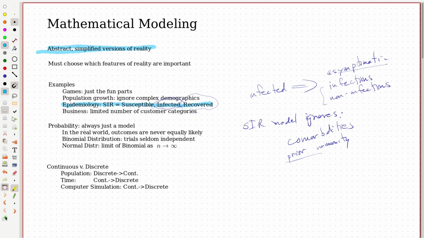For example, if you've had a class like finite math or a class in elementary probability theory, you were probably taught the notion of equally likely outcomes, right? Like, if you flip a fair coin, then heads and tails are equally likely. If you roll a fair die, all 6 numbers on the die are equally likely to come up. In the real world, that essentially never happens. Outcomes are almost never equally likely. I think experiments have been done with coins where they flipped a coin like 1,000 times and found that they actually do.